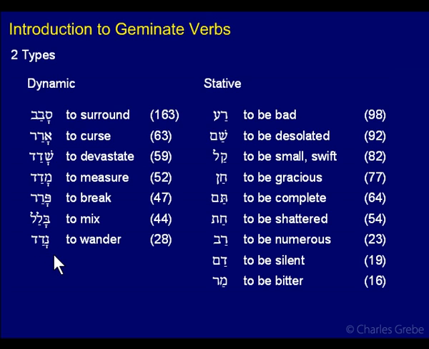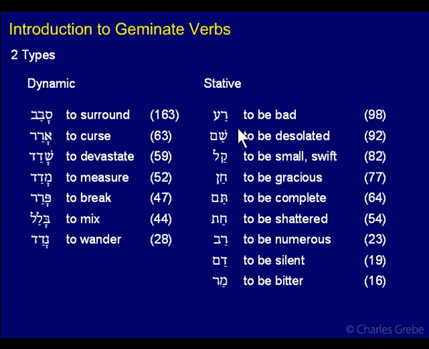I haven't checked it up, but my guess is that that would be from the same root. Of course, as a noun. So shadad to devastate, madad to measure, nadad to wander. Parar, another double resh one actually, to break. And balal, to mix. I don't recall reading this one in the text, but I think I've seen the rest.